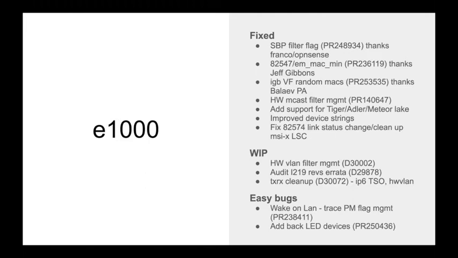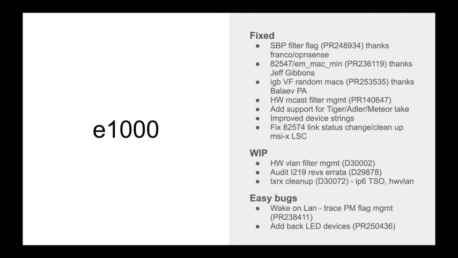We didn't handle a bunch of boundary conditions correctly. Like the hardware has a limit of 128 filters. And when you go above and beyond that, you have to switch to promiscuous mode and then disable the hardware filter and let the BSD stack handle things. So I looked at this, then looked at IXGBE and went and stole the implementation from IXGBE. That is also in head, stable 13, stable 12.